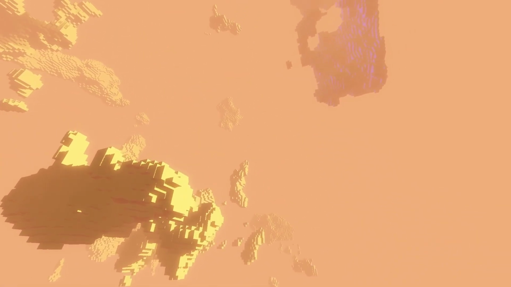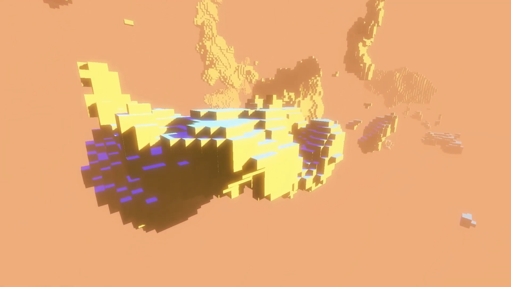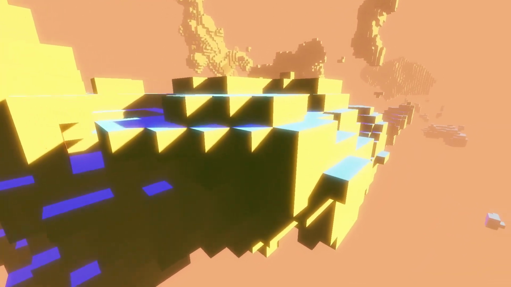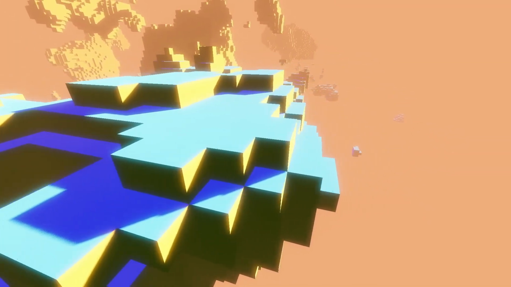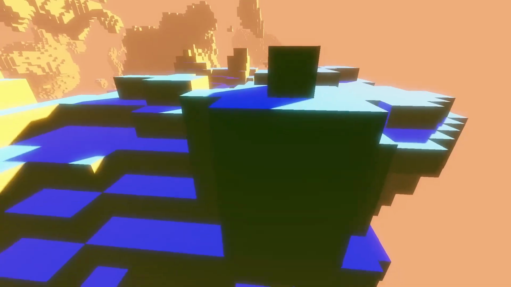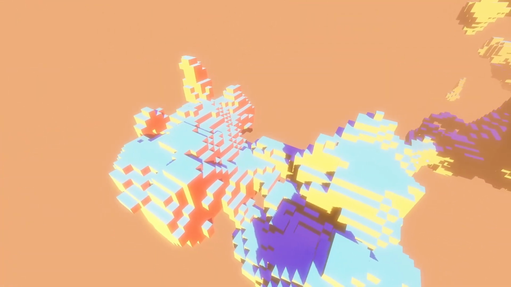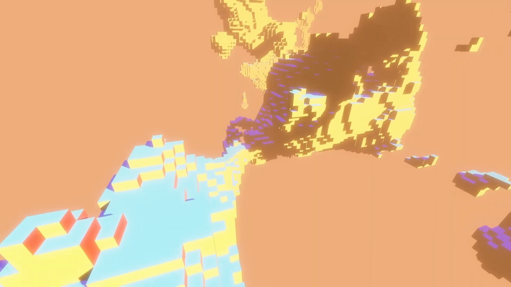Anyways, this allows us to actually fine-tune everything, and you can easily add a collider onto this as well. I haven't done so yet because I'm just flying everywhere anyways. But the one problem we still have with this is that these are all still being rendered. It's easy to see because every single face is coloured differently. But yeah, they're all being rendered simultaneously, which will affect performance when we get onto larger maps. But for now, this is quite good. So I guess it's time to actually optimize this a little bit more.